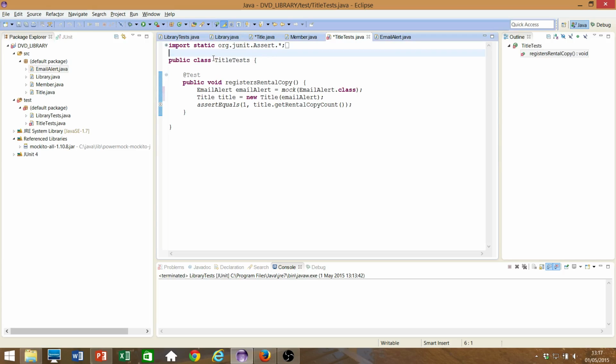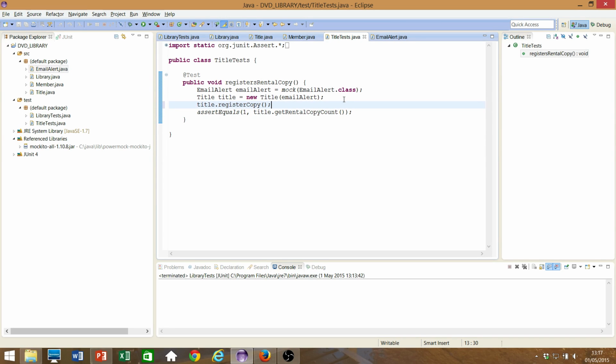Okay. So far, so good. And what we're saying is when we tell title to register a copy, and the way it works is just one at a time, it should increase the rental copy count. At this point, we don't care about whether it talks to email alert, but we need it in there as a placeholder, as a test double.